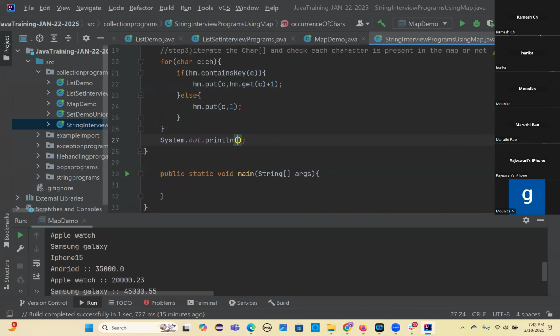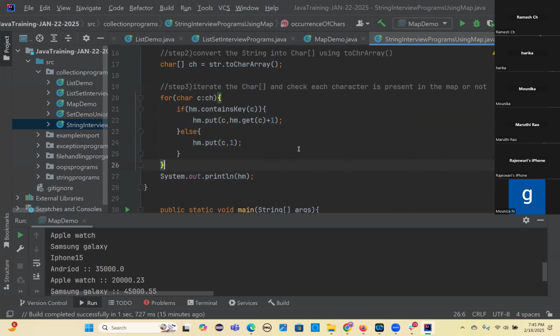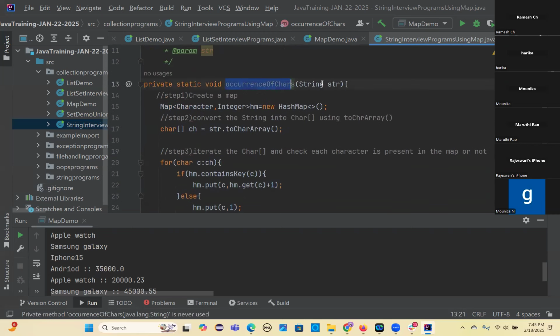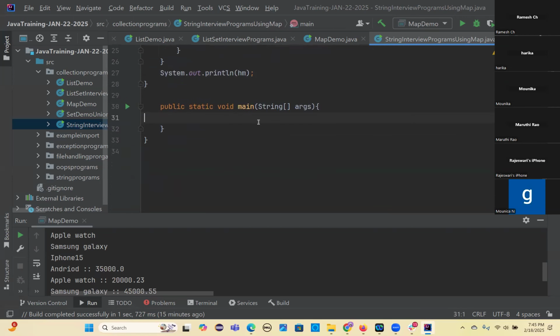So I'm going to print hm. Let's call the static method directly in the same class and give the value.